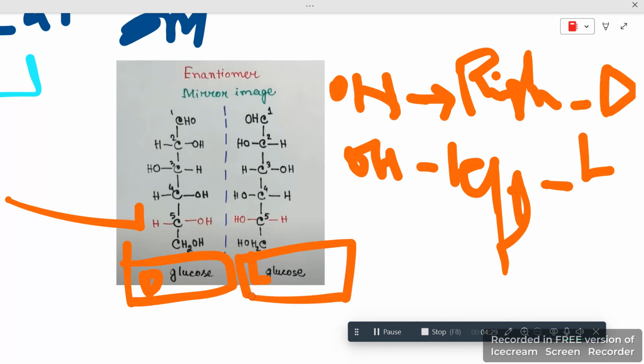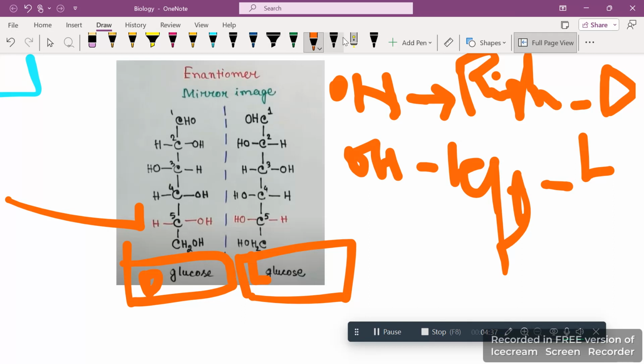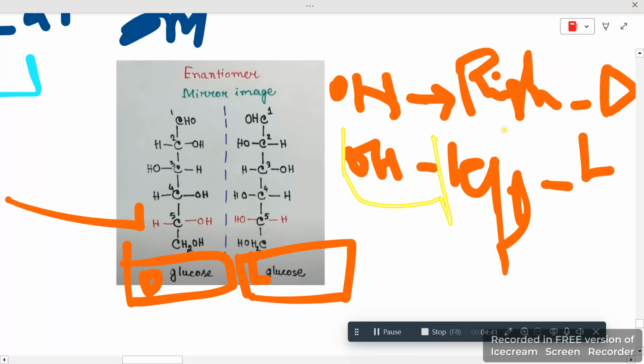But now don't think that if it's right side, why isn't it R? Just think accordingly. By the way, this is a trick where you can learn very easily, because where you see left, this means the first letter is L. So you can learn accordingly. When you see left side, this means the OH group would be present on the left side. When you see right, there would be D. This is an easy way, by the way, to learn. Okay, this should be clear.